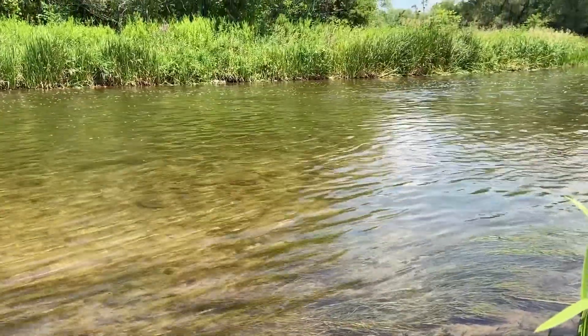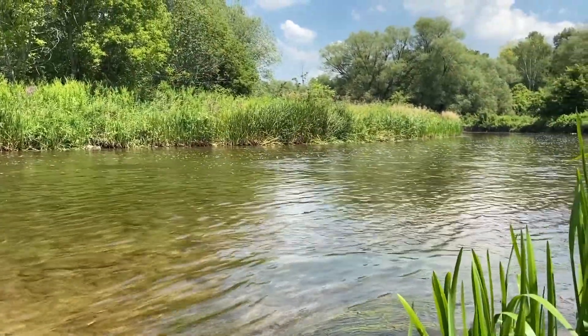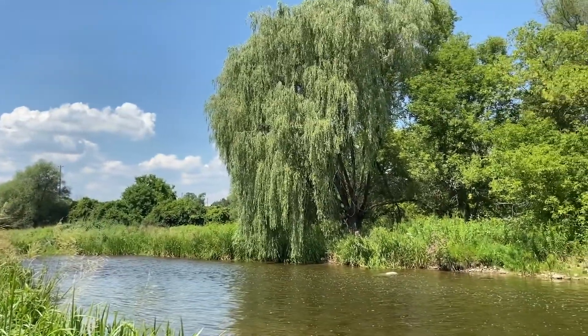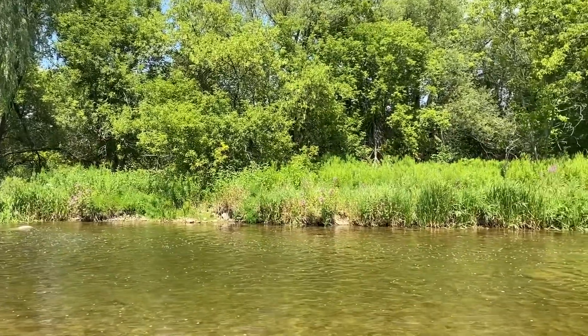Beautiful forests and wetlands are present in urban neighbourhoods just like yours. These natural areas sustain life — they support our physical and mental wellbeing, provide flood protection, cool us down during extreme heat days, and support our wildlife friends by providing food and homes. We encourage you to safely explore your neighbourhood by discovering local areas that connect you to Huttonville Creek and the majestic Credit River.